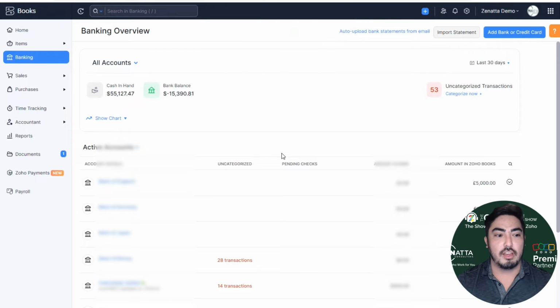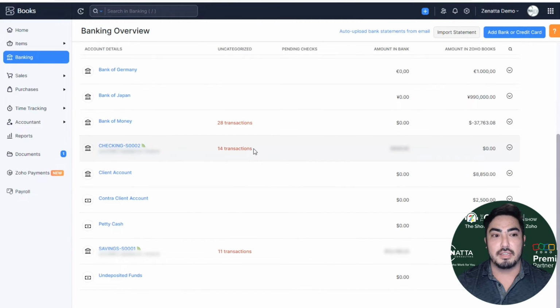Once the transactions have been fetched, you'll notice that it might take between an hour and 2 hours to pull all the data. In this case, it happened instantly because there weren't many transactions to pull. And you'll see now that your accounts have been added into your banking overview, along with any transactions from those dates. As long as the bank feeds active signal is green, you'll know that it is connected and pulling in transactions. Now that these are connected using the Plaid integration, I'm going to go ahead and delete them and restart using the Yodlee connection.